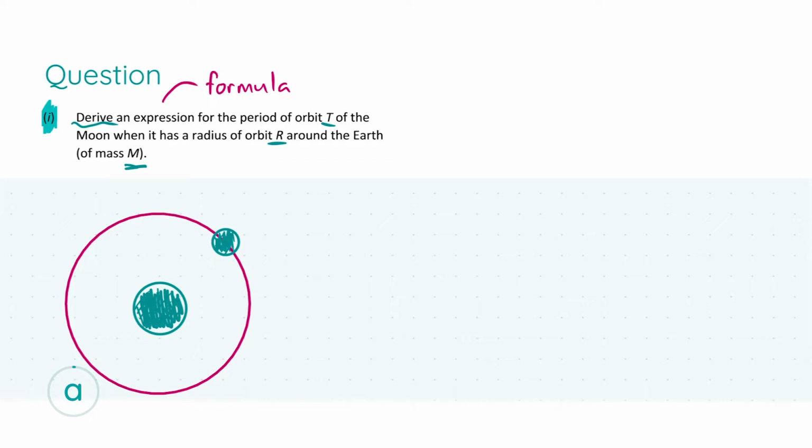In the case of this question, it's relating to the 2 forces, or I should say the forces acting on the moon and the Earth. Here below I have a rather poorly drawn diagram of the Earth and the moon orbiting around it. So here in the center of orbit we're going to have the Earth, and then also up top here we're going to have our moon. Now the important thing to note here is that the Earth and the moon are related in some way, and that is by the force of gravity. So I'm going to just represent that by this little purple arrow here between them.